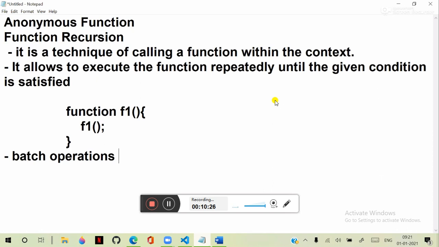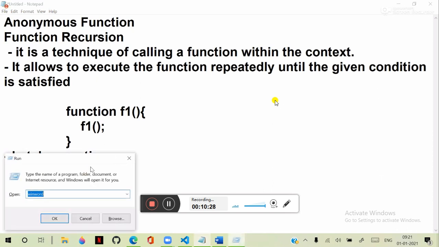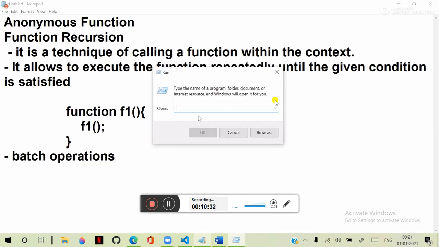For example, I will show you. Suppose I open the Run option, Windows Run. Here I am using the command ping -t and an IP address 127.0.0.1. This is to test whether a remote server connected to my network is currently responding or not.